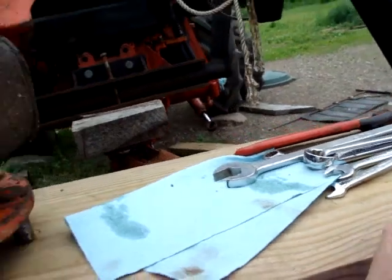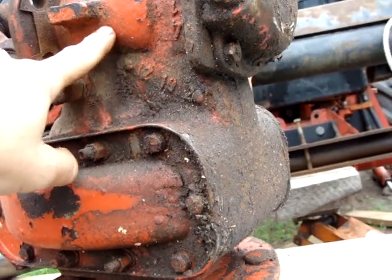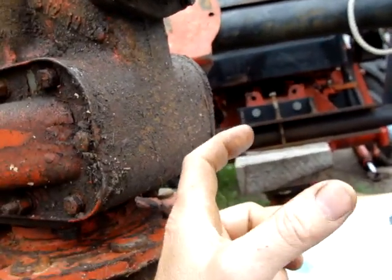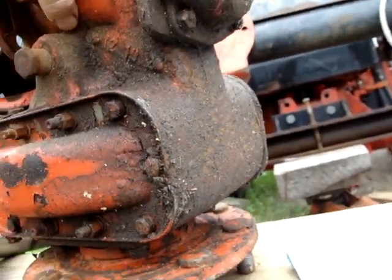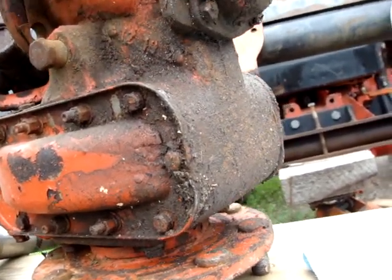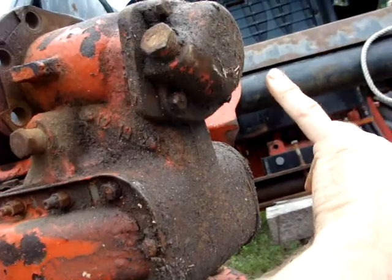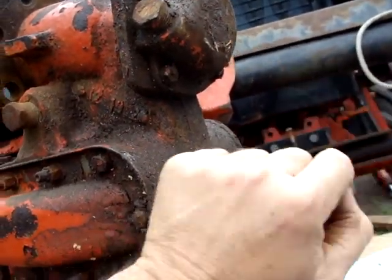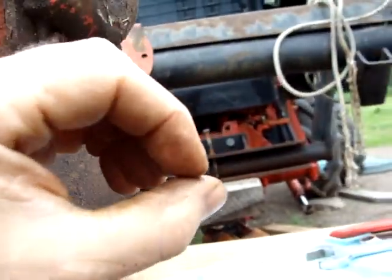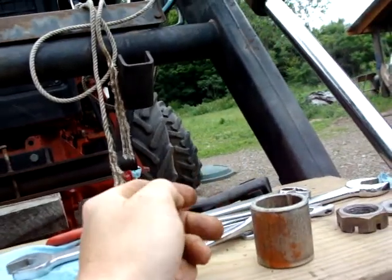Wouldn't come out. I put a torch on this, just a hand torch, you know, a bottle torch. One on this side, one on this side. I took 3 deep wall sockets on extensions, put them in the freezer. I waited for this to get hot, waited for the flash fires to get over with, and then I braced them up so this would get hot. Then I put the sockets, one at a time, inside to cool the race, because you want this cold and this hot, because it'll expand and this cold will shrink. And finally, bang, it popped out.